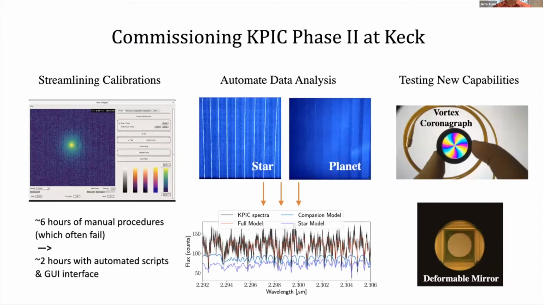In July, we had to spend roughly a whole day to do the calibrations because KPIC has a lot of moving components and optics. And that took a lot of manual procedures, and oftentimes there were failures. So something I've been focusing on is to automate that script, automate the calibration process, and make it less painful.